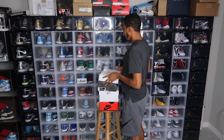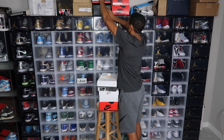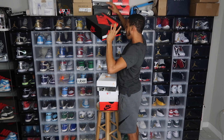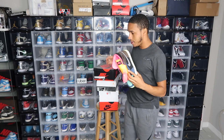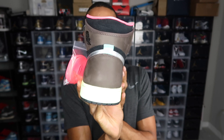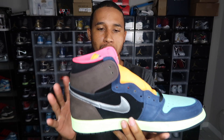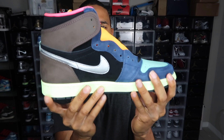The next shoe is one of my favorites — I wish it was my size because I would definitely double up on this sneaker. This shoe is very nice. You already see it — the Air Jordan 1 Biohacks, and I have a size 10 in the Biohack 1s. And every shoe that I've showed you, all of them are brand new, dead stock. Size 10 — so if you need them, hit me up on my shoe page or comment under this video.